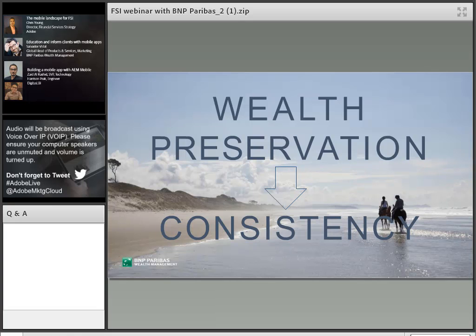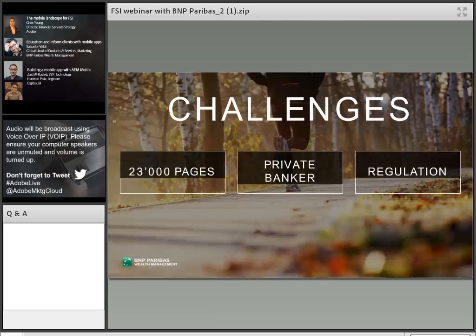So our challenge is to be consistent over time, that means being able to give them an experience that is consistent over very, very big periods of time. And that's where content is really important. Good content is what we need to bring this consistency to our clients.